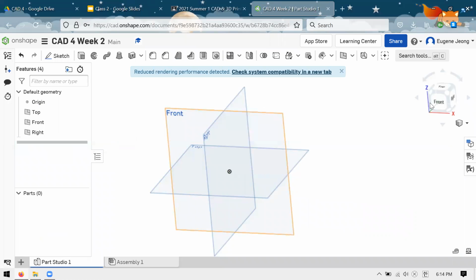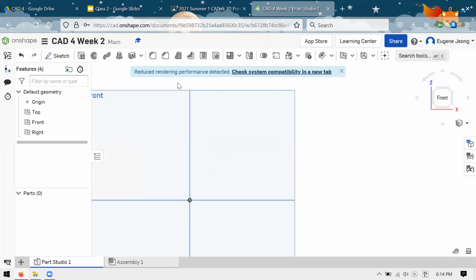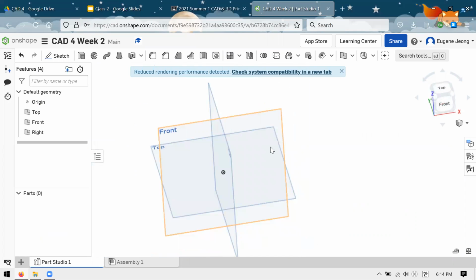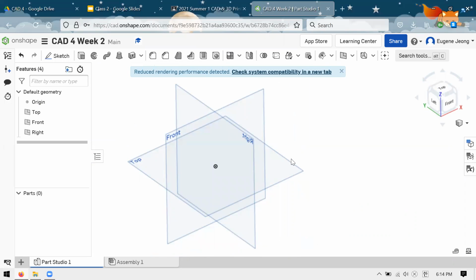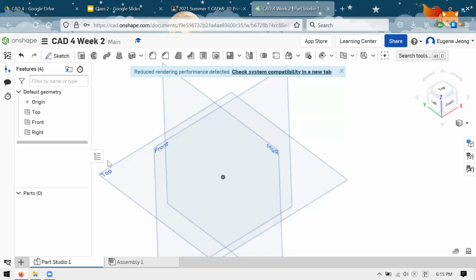If there are no questions there, I'll move on to the second demonstration, which is the loft. And so this is perhaps one that you used in CAD 3 when you're doing the robot, and maybe you had like a shell for it. A loft is essentially connecting two regions that are in different planes.